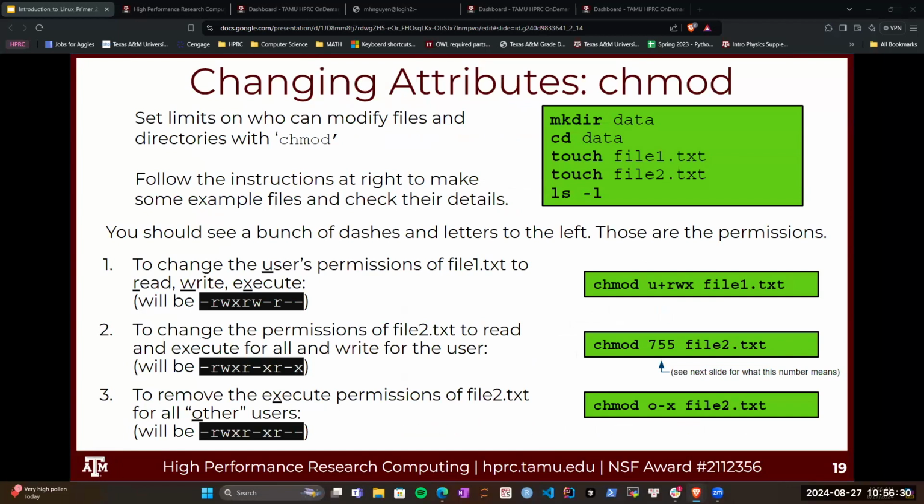Next, we'll be talking about the chmod command. With the chmod command, you can set specific permissions to a directory or a file. And we'll be doing this exercise right here for you to understand the chmod command.